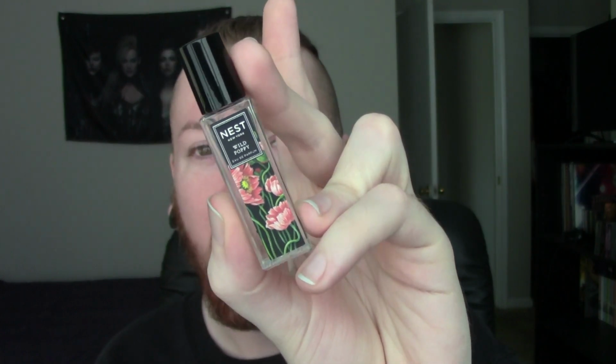Next thing that I know for a fact that I can part with is this little guy right here. This is a little rollerball bottle of Wild Poppy from Nest. This was from the birthday gift that you could get online from Sephora this year. With this, you got this little tiny baby roller of the vanilla fragrance oil, and one of their little mini candles in eucalyptus. I think that was the scent on it. I know eucalyptus was in it, but I think there might have been something else in there. I already went through the candle, didn't really care for it.